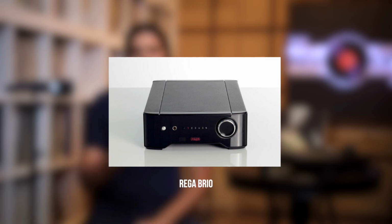Next, we have the Rega Brio. It's about 50 watts at 8 ohms and about 75 watts at 6 ohms, I believe. The Rega Brio is my recommendation for those who want a pure analog setup. It has a typical British sounding sound. For those that have had experience with British amps, you'll understand what I'm referring to.